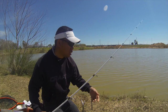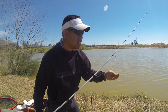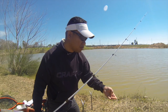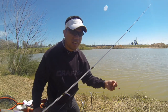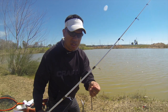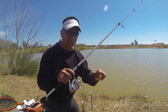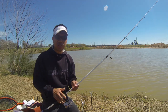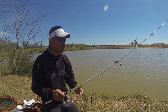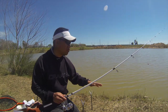But the most important thing is you have a heavier section where your lead is, so when the fish takes it and moves around, this thing doesn't chafe up. At the terminal end, use a nice light line, probably equal to or less than your main line, and you want to set your drag properly, about 2-pound drag. So it's not a lot. 4-pound max. That's how you do it. You don't put too much drag on so the fish can take it, and you keep a nice bend on your rod. That's the key point.